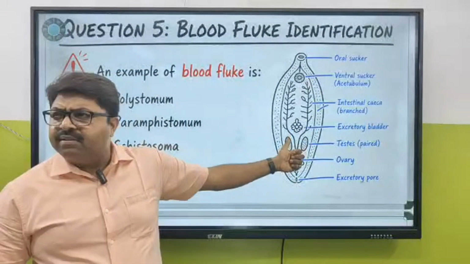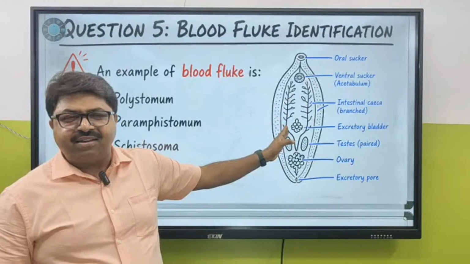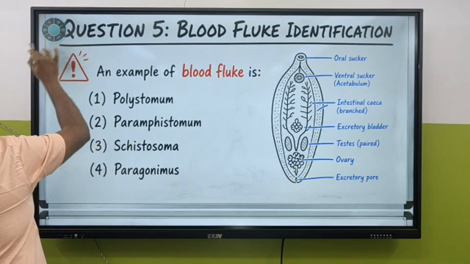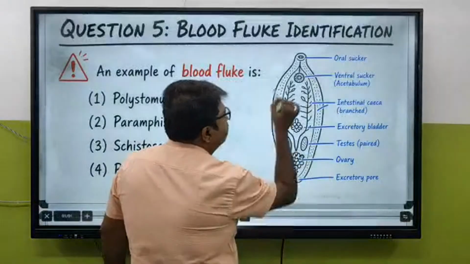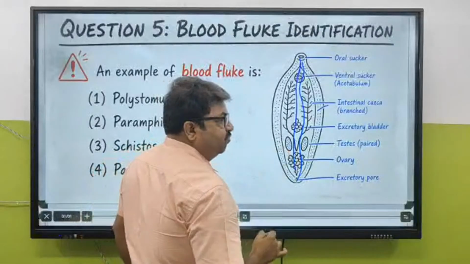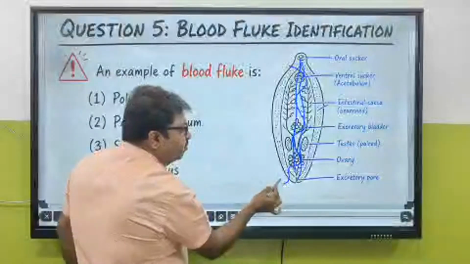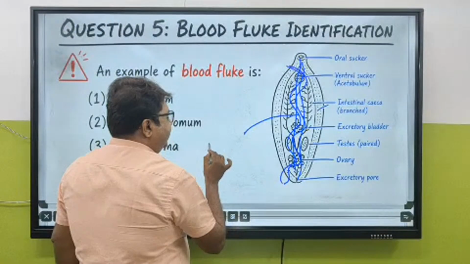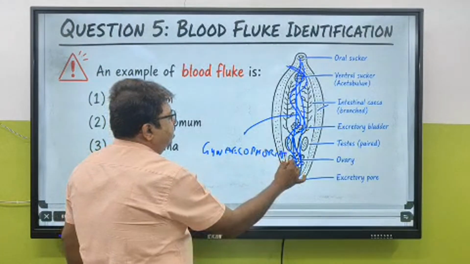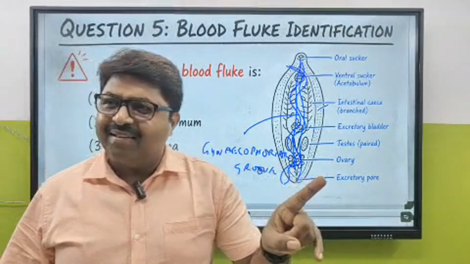What is this? It looks like liver fluke, Fasciola hepatica. But blood fluke looks the same, but they have got one particular feature. Let me show you. This is a blood fluke. Inside the blood fluke, in the medial portion, they have got a groove. Inside this groove, the female body is present. This groove is called the gynecophoral groove. Not required for your level, but it's very, very important in the case of blood fluke.